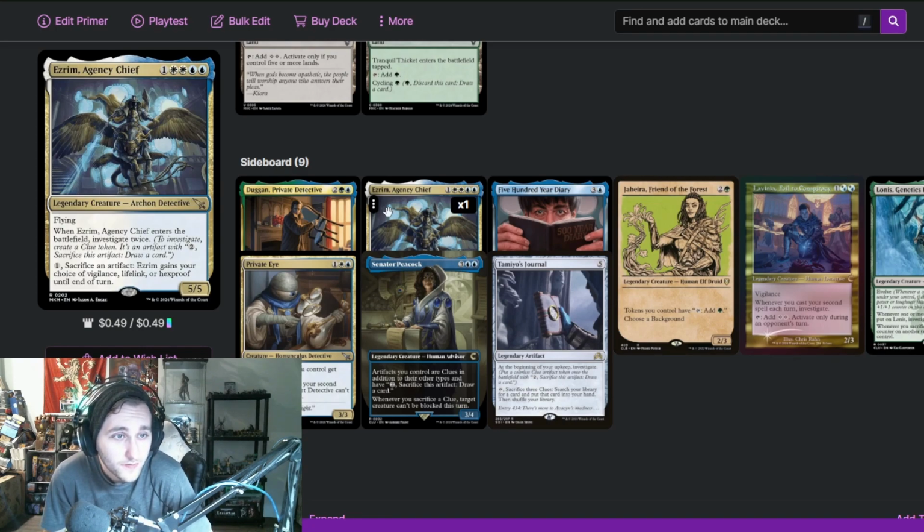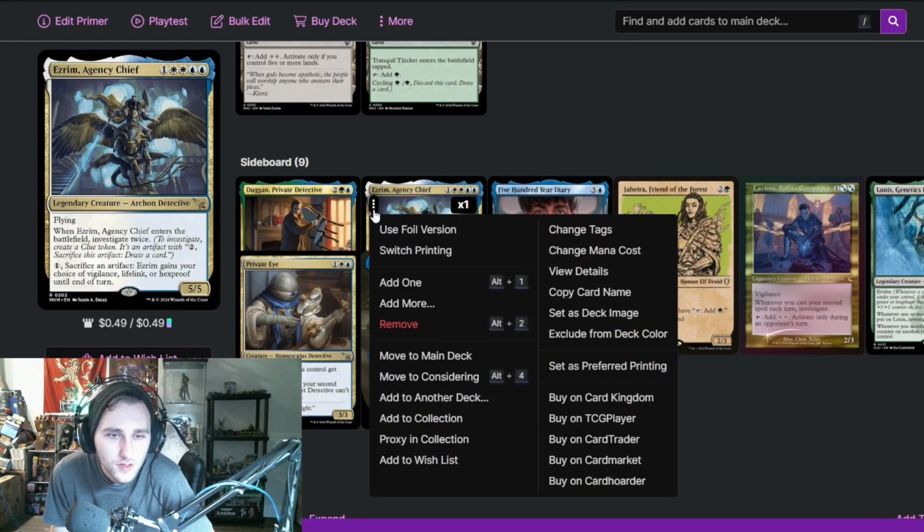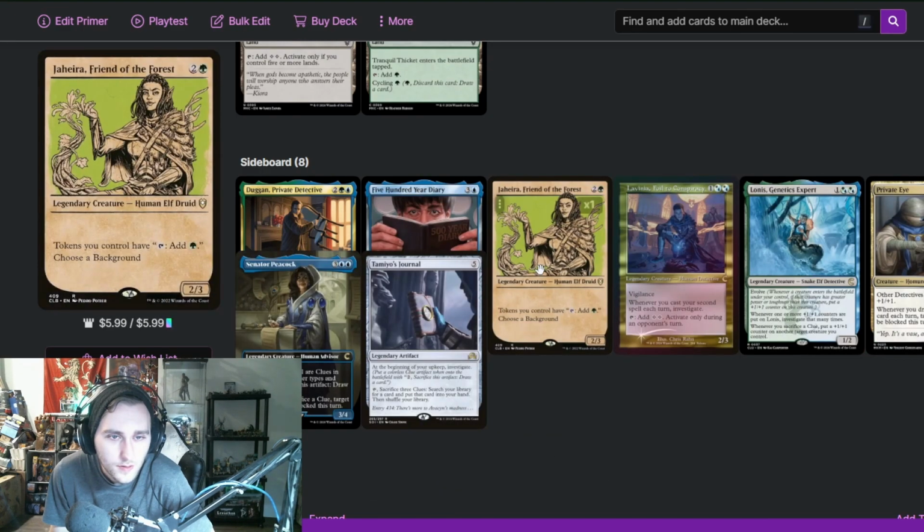Ezrim, Agency Chief is a flying 5/5 for 5 mana: 1, 2 white, and 2 blue. There's escape twice for 1 mana, sacrifice an artifact. It gains your choice of Vigilance, Lifelink, or Hexproof until end of turn. So basically, you can sack 3 clues and give it all 3: Vigilance, Lifelink, and Hexproof. It's not bad. It's not terrible. But it might not be the most fitting. Move into considering for now.